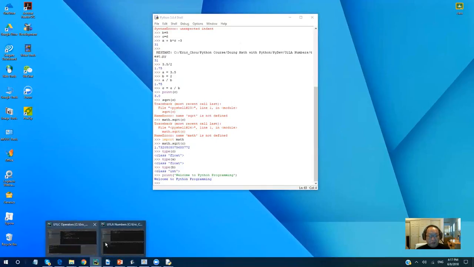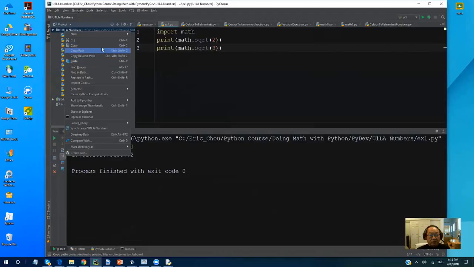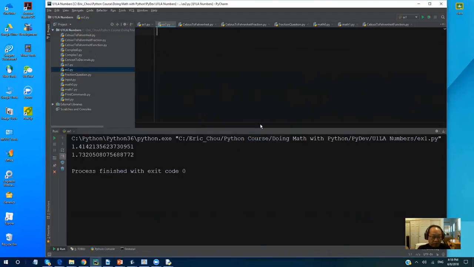Okay. And what's that for? Sometimes when we do programming, we need to have some text. So let me bring up this example 2.